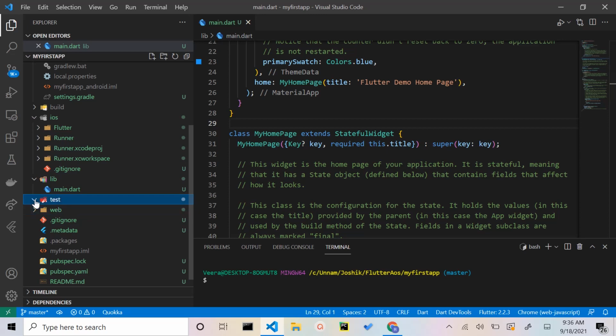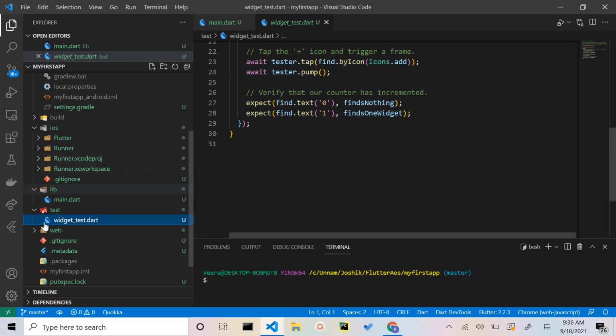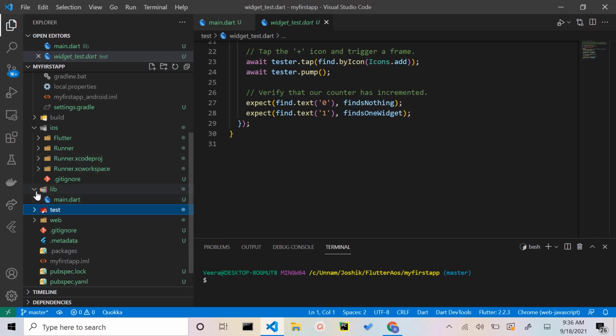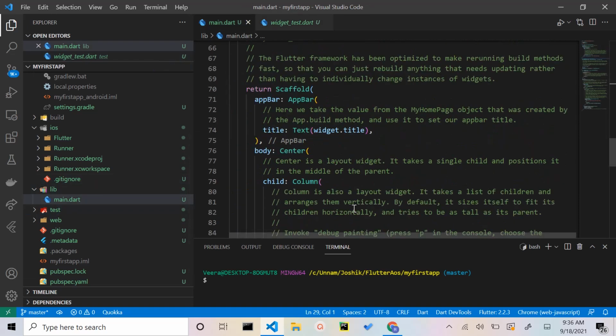And in the test folder, you have a file that basically is used by Flutter to test all of your widgets, or basically test the main app or the main page. And then you have the lib. Now, the lib, or the library folder, is the most important folder of all, as this is where you'll be storing all of your files and all of your screens and all of your pieces of code and all of your custom widgets. So as you can see, we have one file right now, and that's the main.dart file.